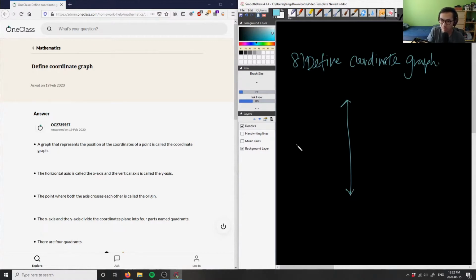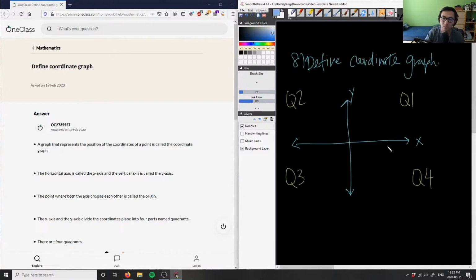So I'm going to have some type of x and some type of y, right? So this here is our x value, y-axis, and this here is going to be the coordinate graph. So in a coordinate graph, what do I know about the coordinate graph? Well, as you can see, I have 4 quadrants, right? We start from this upper right side, so we have quadrant 1. So I wrote, this is Q1, this is quadrant 2, this is quadrant 3, and this here is quadrant 4.